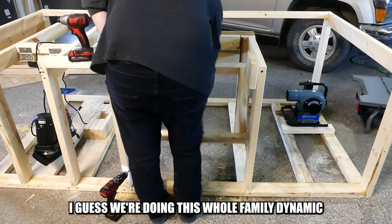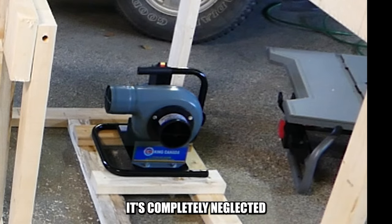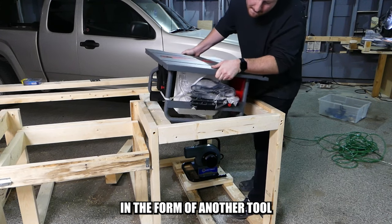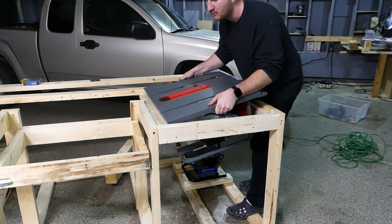Also, I guess if we're doing this whole family dynamic, then the dust collector in the back there is like the middle child. It's completely neglected and it isn't going to get any screen time. But also, like family, we're going to have a third child in the form of another tool that's going to completely block that thing out, so we'll forget about it soon.